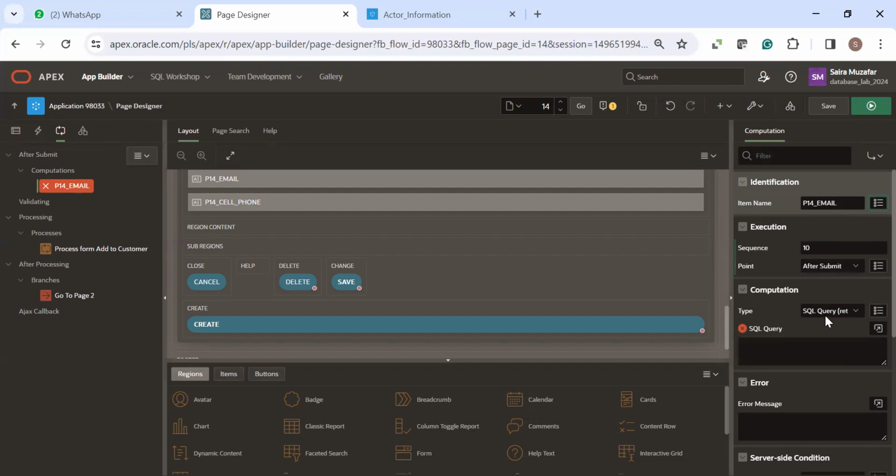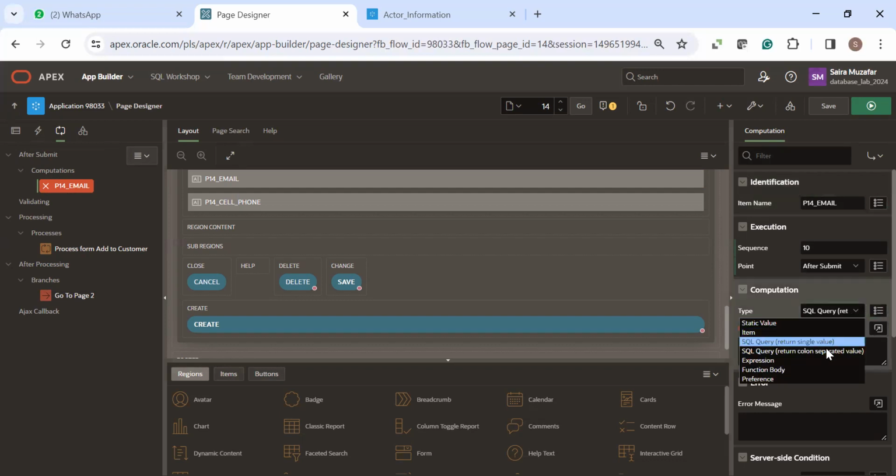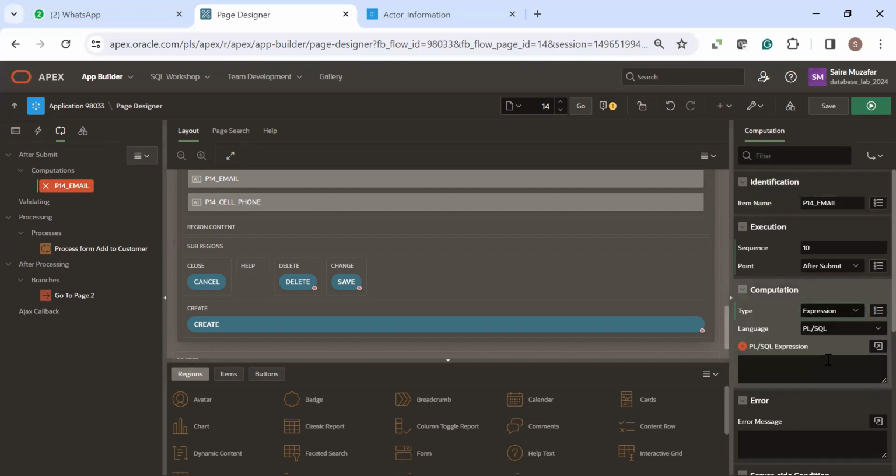Then for the computation part, the type should be expression. We are not going to write the SQL query, and it should be expression, and the language is PL/SQL. And then it asks me what expression I want.